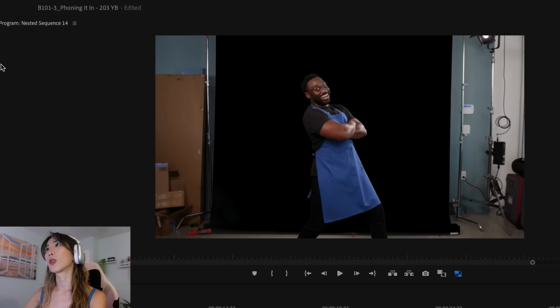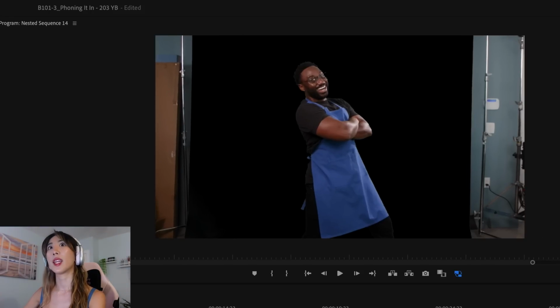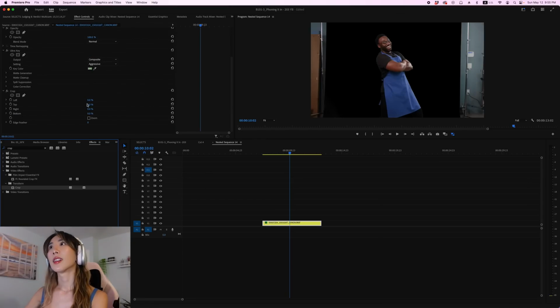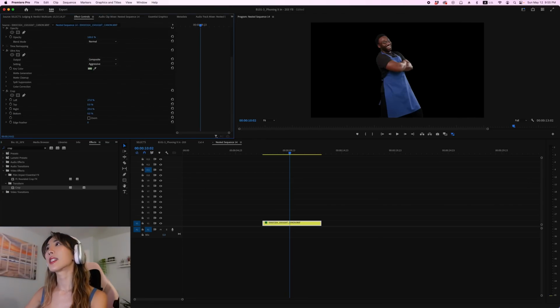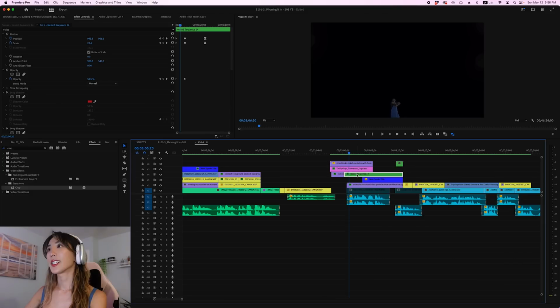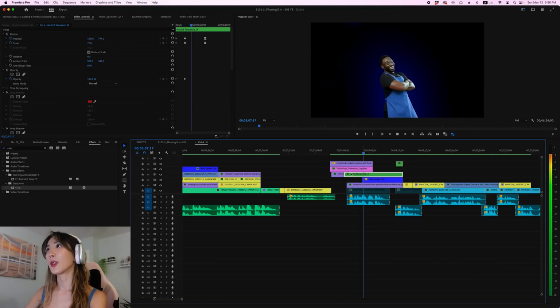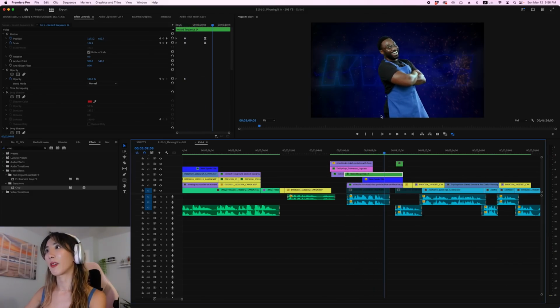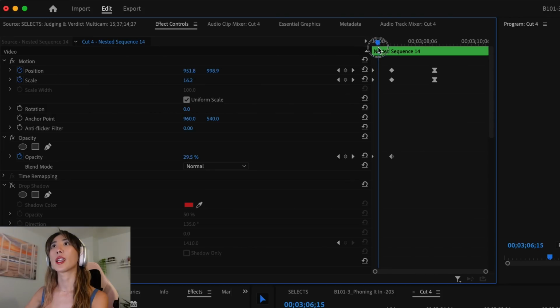Of course, we have to crop out all these outside areas that are not green, so we can just zoom in, add crop. Let's crop the sides here. All right, now we have Kwesi just going like this. Since this is nested, there's already an effect applied to this nest to make him come out slowly right here. There are these keyframes to make sure that he starts small.